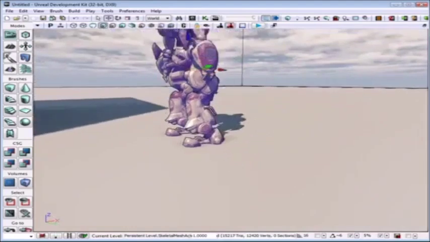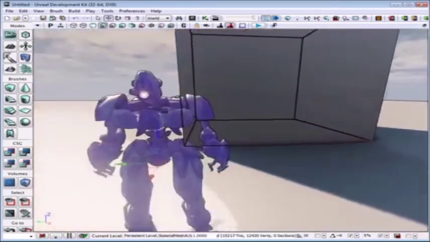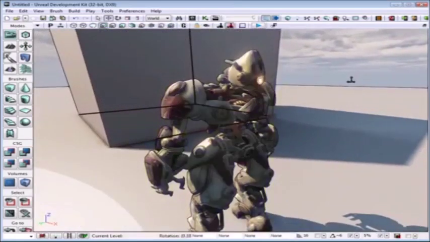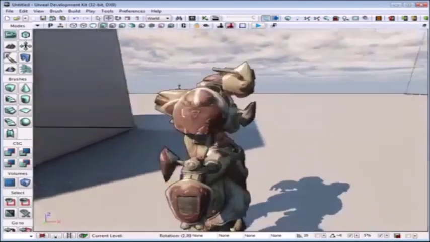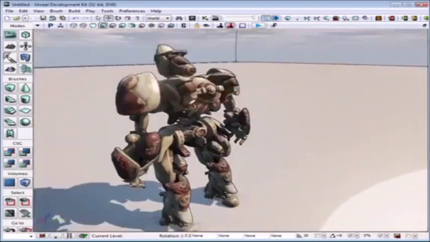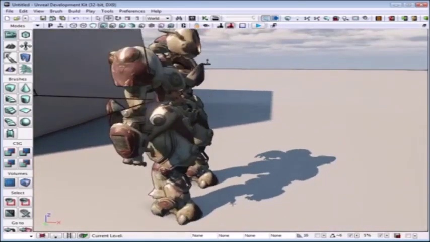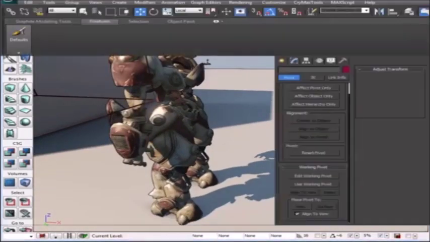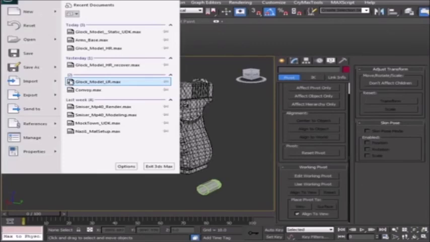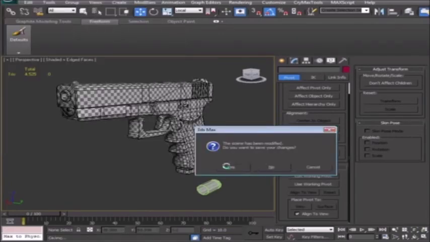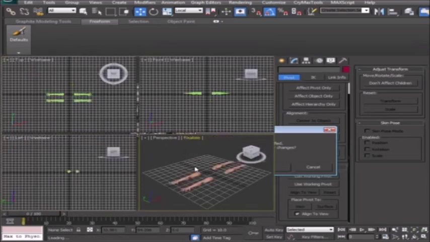I do want to offer my praise for this model. It's an absolutely fantastic model. Very awesome detail, but I'm not going to spend any time on that. So now I'm going to go back to Max. I want to get my arms first. So let's just open up the arms, and yeah, I'll go ahead and save.